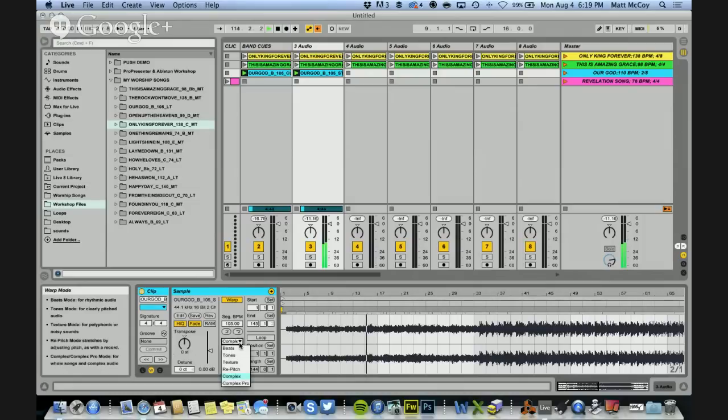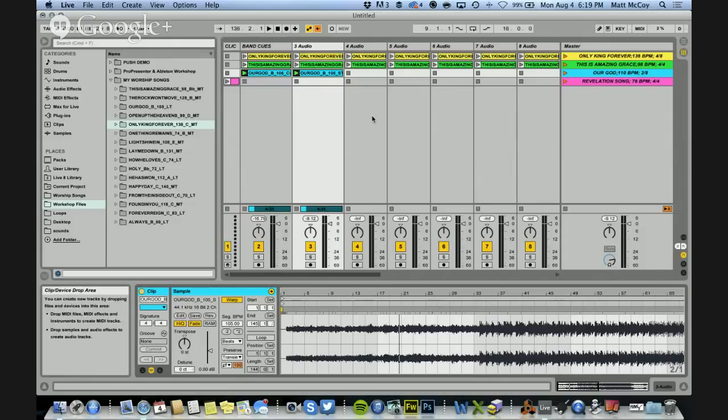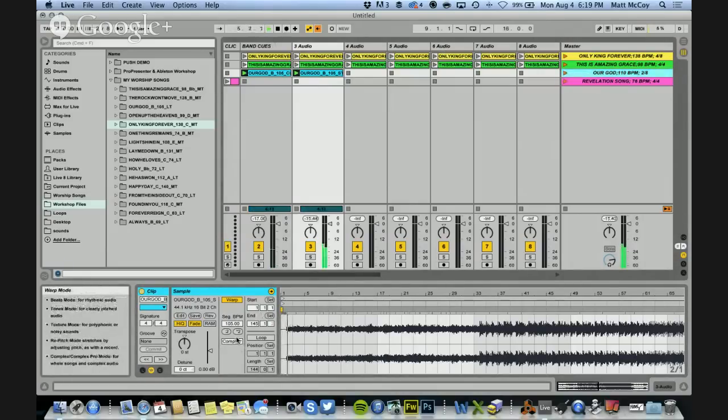Now there's a feature here that says complex. This is the warp mode. 2, 3, 4. Beats would work really good if what we were warping were just drum beats. But what we're warping here has a lot more in it. There's keys and tambourine and synth. So we want to change that to complex or texture. So I'm going to change it to complex and listen to how much better it sounds, 3, 4, versus this.